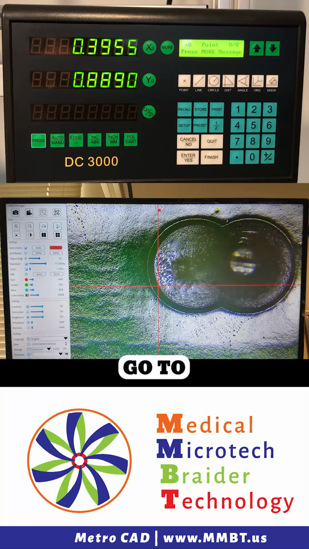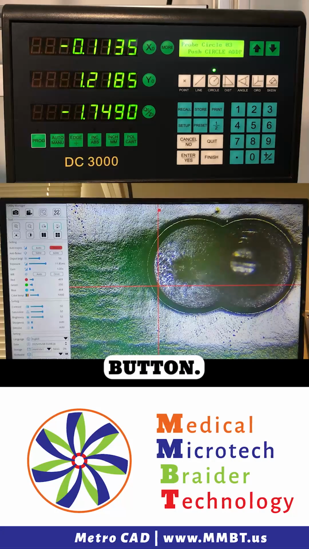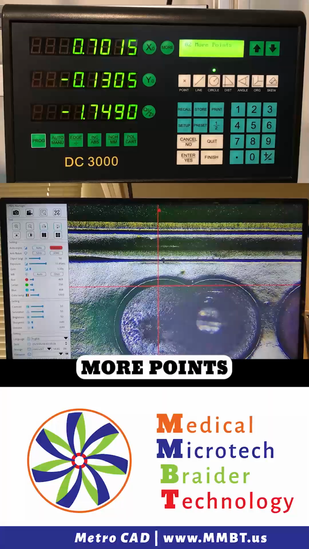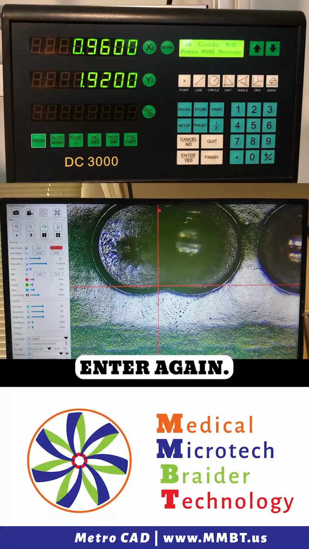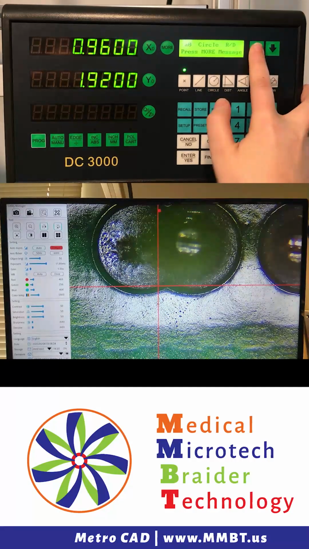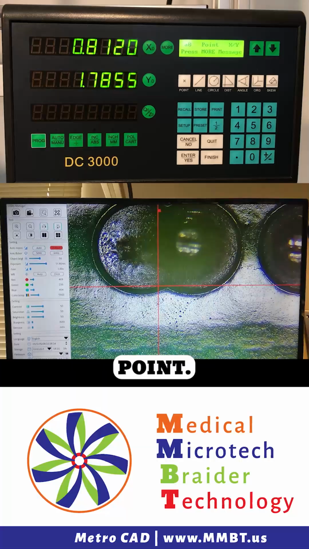Next, we'll go to a circle to a line. So I'll press the circle button. I'll get 3 points. And again, if you ever want to add more points, just press the circle button to increase your points or whatever measurement you are on. I'll press enter again. And now I'll have my circle. So next, what I'll do is I'll do that circle to the line I just did. So I'll do point, I'll select my circle, and I'll select my line. And now I'll get the intersection point.